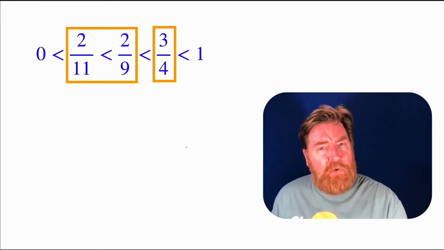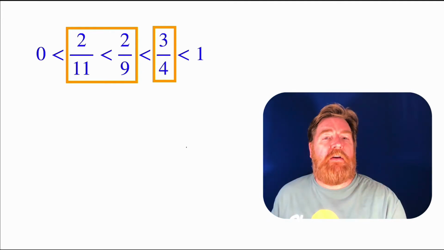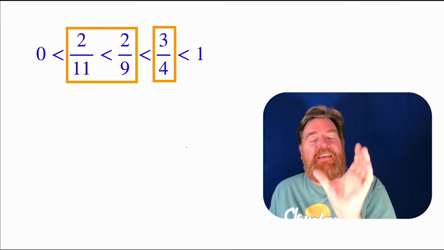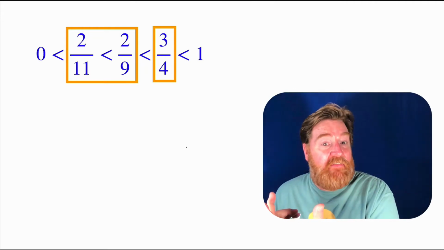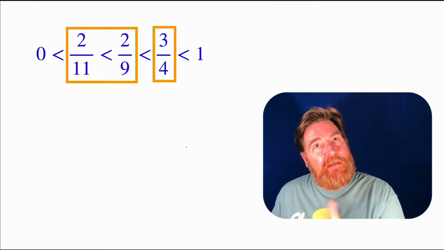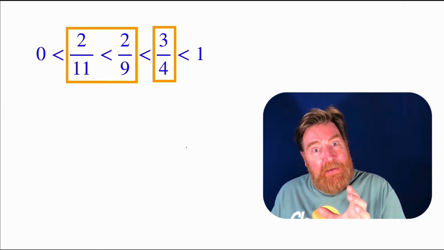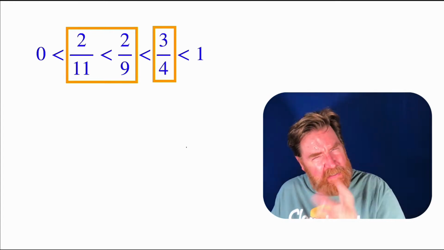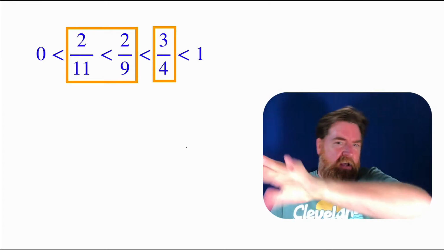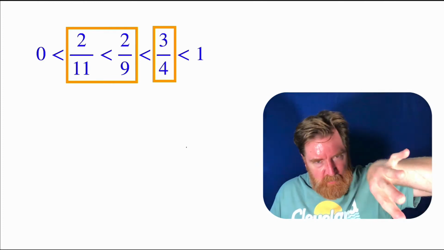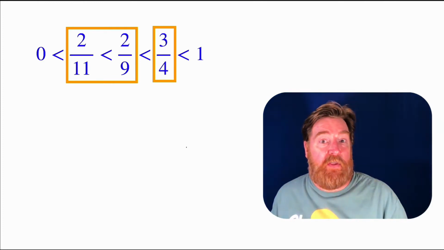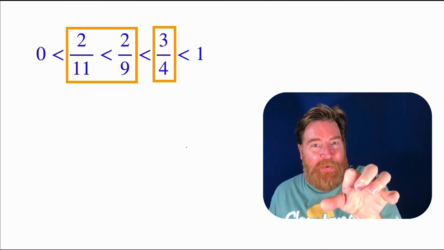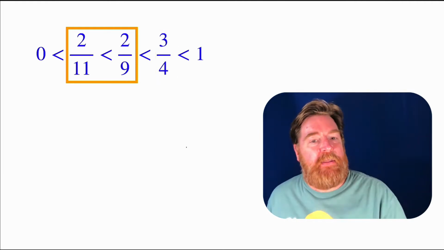Conversely, 3/4ths is greater than 1/2. 3/4ths is more than 1/2. So it makes sense that the two that we have, 2/11ths and 2/9ths, should both be less than 1/2 and therefore both less than 3/4ths. See how 1/2 allows us to sort of say, okay, you two are bigger than 1/2, you come over here. You're less than 1/2, you go over there. Looking good, right? So the boxes are correctly ordered, but how about the two within the box?